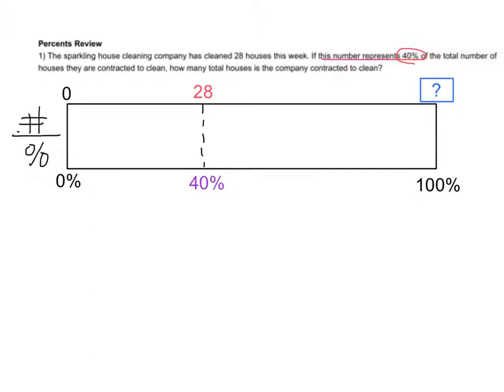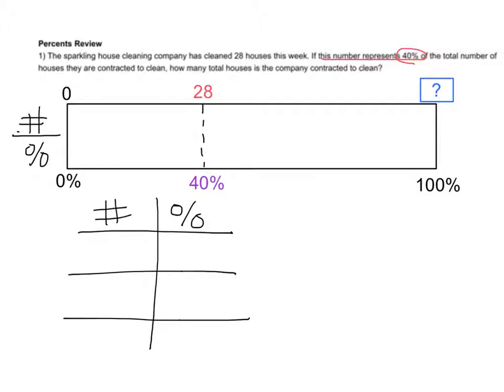We can do this many ways. The way I'm going to talk about it right now is through a ratio table. I can create a ratio table like this, where I am comparing my number of houses to my percent. The first thing I need to figure out is, what is my ratio? Well, the ratio is whatever two numbers happen to be a number and a percent. Like right here, 0 and 0%. That would be a ratio. But I want something with numbers.